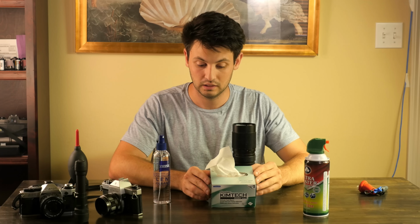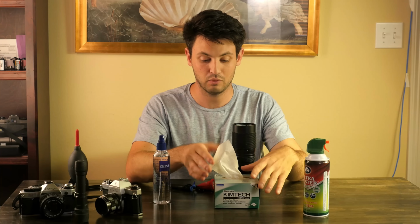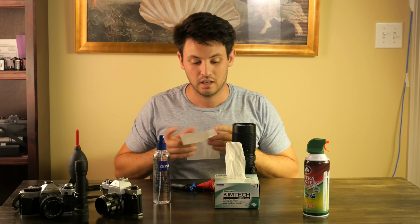So the reason I have Chem wipes here is because Chem wipes are clean. The very nature of Chem wipes is that you pull one out like a Kleenex and you keep going, and every time you pull one out you have a clean one and there's no dirt and grime on it. Whereas dirt and grime can get on these microfiber cloths.